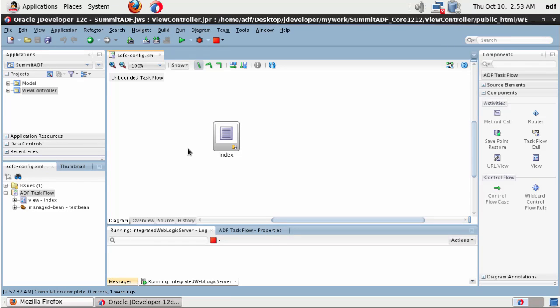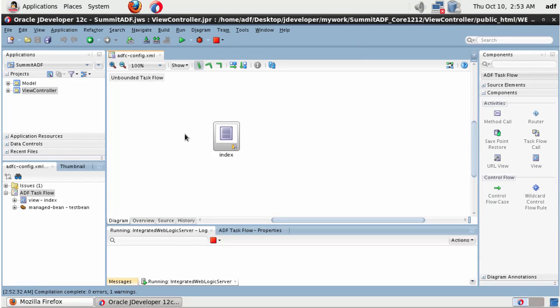So let's have a look at how we turn the instrumentation on. First thing to realize is we don't have to have the integrated WebLogic server and the application running in debug mode. You can get the ADF instrumentation to happily output its logs during a normal run of the server. Further to that, we don't need to bounce the server and application to apply the settings. You can leave the application up and turn on the logging at runtime, which has great benefits for developers, as they don't need to bounce the server, and also in production, where not only do you need to bounce the server, but you don't need to kick off users as well.